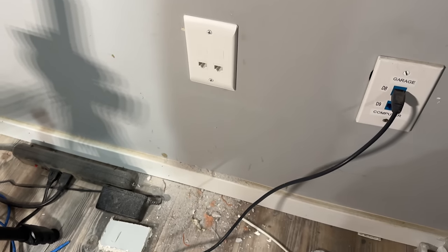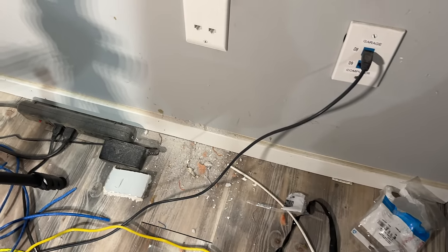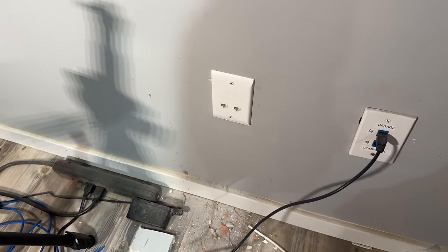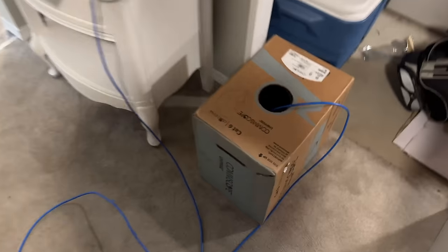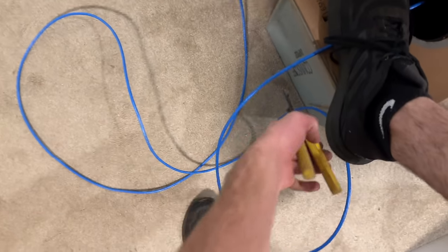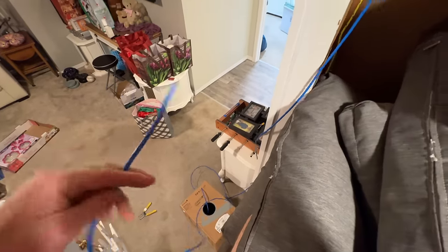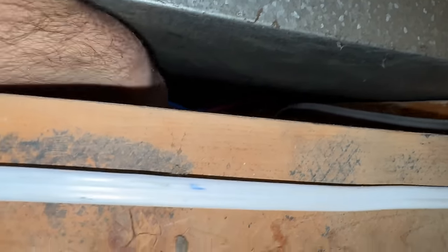Okay, that has those two jacks up here. I will have to stick a toner in there or something and figure out which is which and label them later, but for now that's good. I've got quite a bit extra off of here, so we're going to cut that off. And now in here, I'm going to take this and push it through here. Okay, that might be enough to grab.